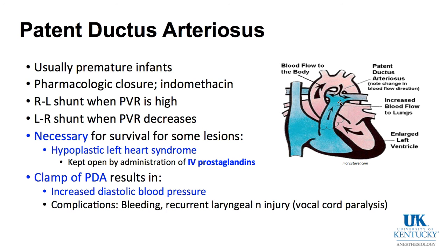But if for some reason pulmonary vascular resistance went up dramatically, in an operating room, for example, when a patient becomes hypoxic, hypercarbic, cold, acidotic, it could reverse, and you could have a huge shunt across the ductus. And instead of a left to right shunt, which is a quote-unquote pink shunt, this would be a right to left shunt, which could be cyanotic.